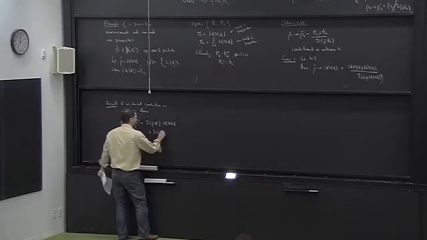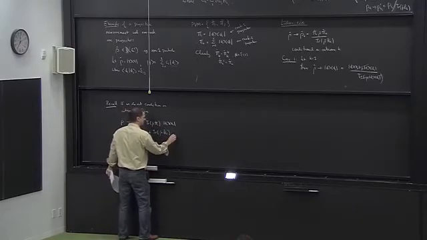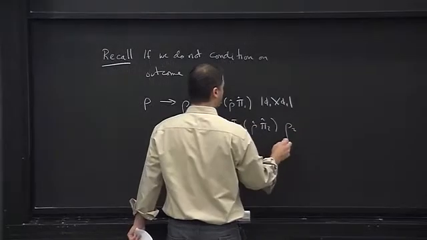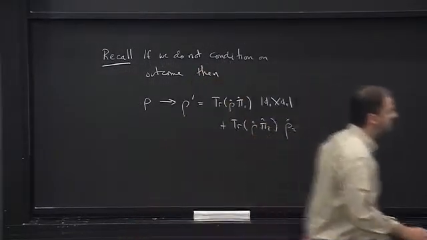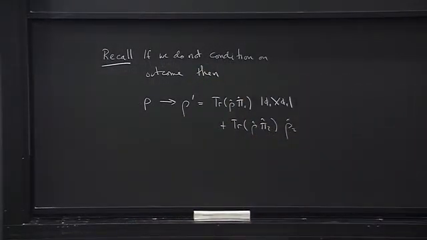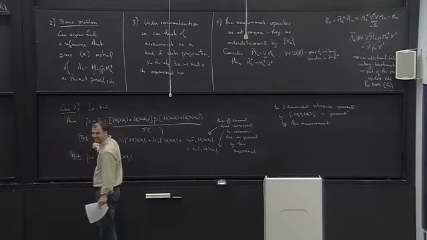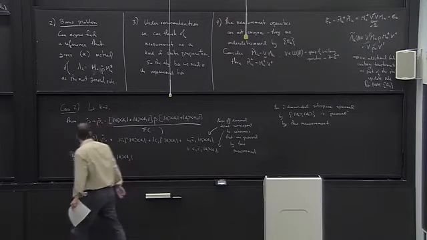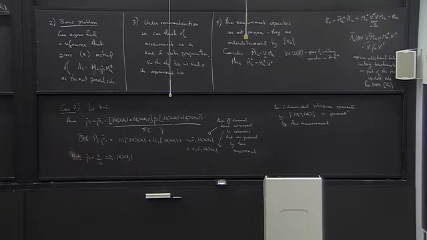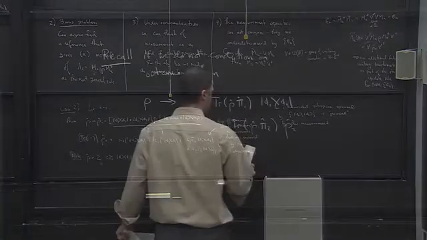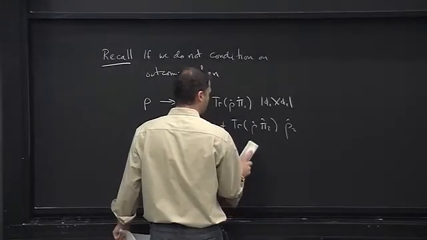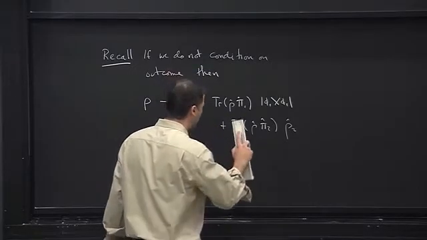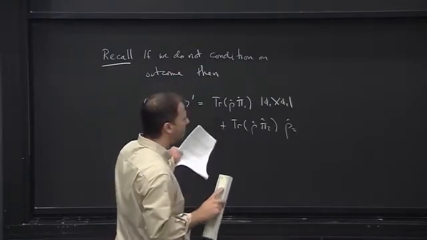Plus trace of rho pi 2 against, let's call it rho 2. Okay, let's just define this state I just wrote out. Oh, I already called it rho 2. But then I have to get rid of this thing. Rho 2 is actually this divided by that. It's ugly, but it's the way it is. No, we want the probability. What am I doing wrong here? Rho 2.